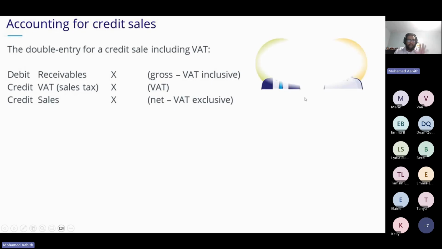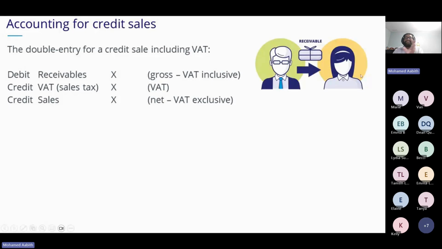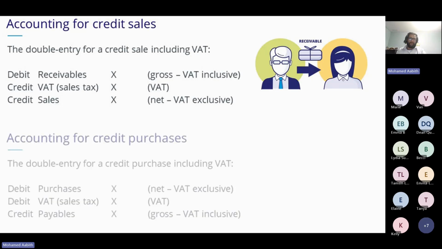Of course, it's understandable. So what we're creating here is a receivable. This is an asset account. I'm going to have the receivable account as my asset because it is something the customer is going to owe you money for, and you expect them to pay at the end of their credit period. Of course, sometimes you have discounts. We look into that a bit later on. Not much emphasis on it at the moment.